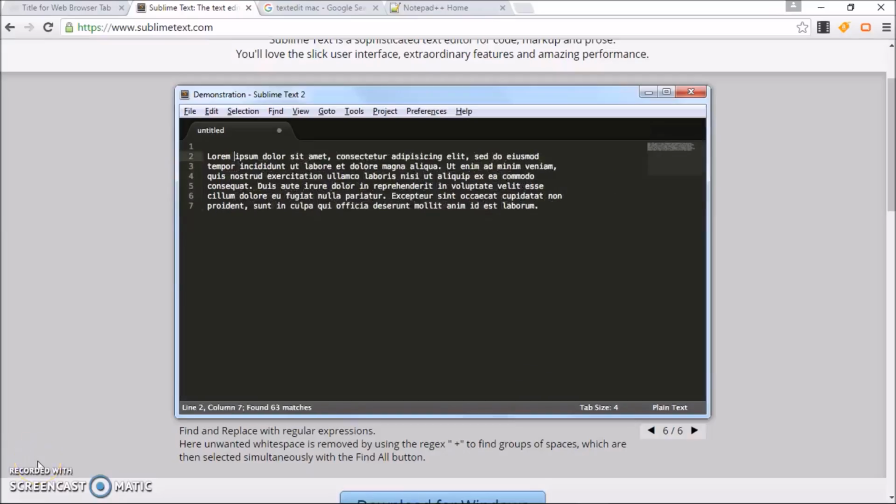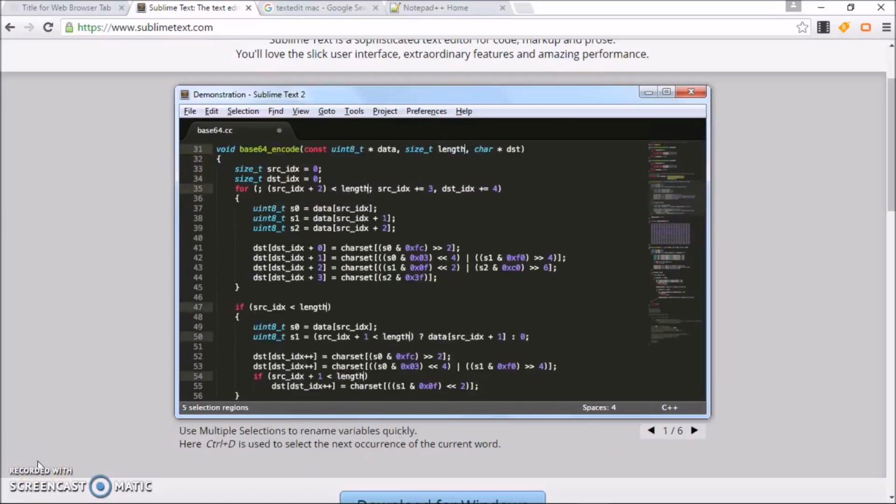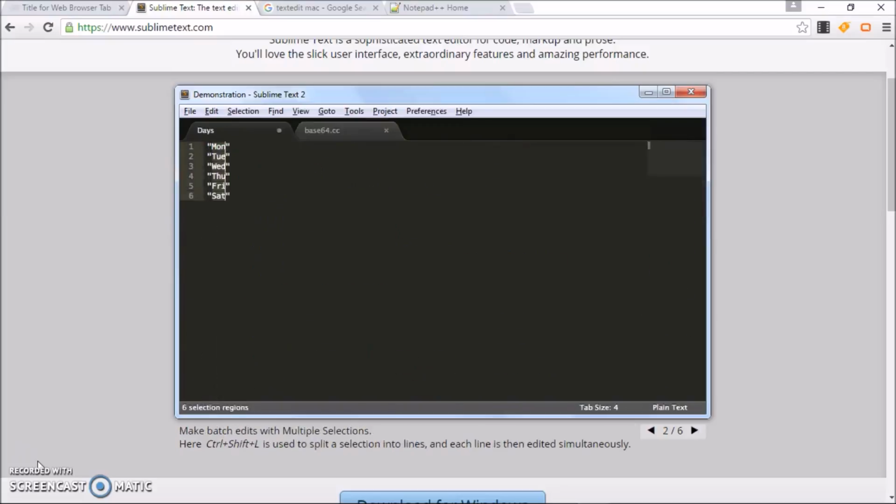Alright, let's talk about text editors. Now, text editors are what you need to build your website or whatever you want to make. And it's different from WordPad or environments like that where it's just simply text. You need a text editor in order for your files to be saved as a website.